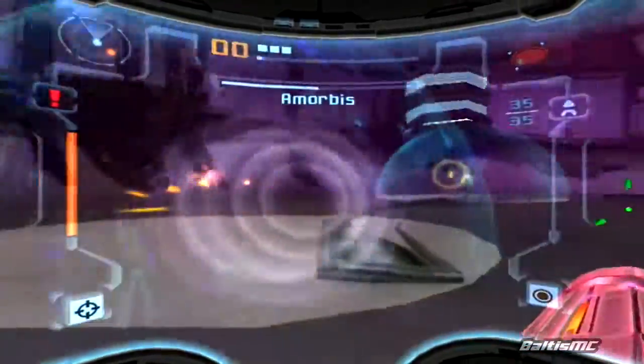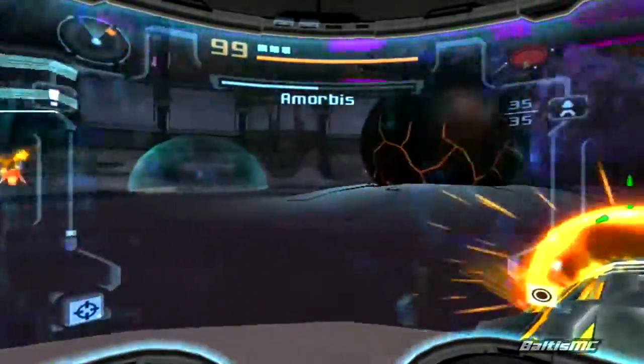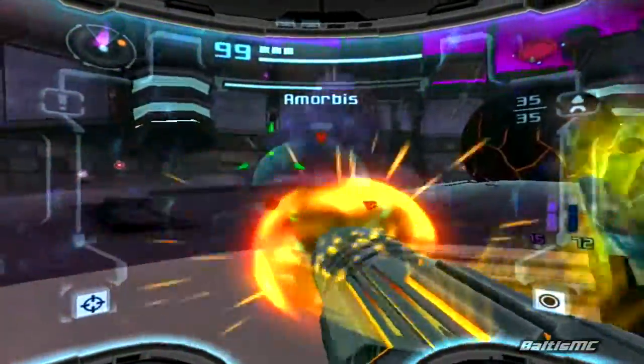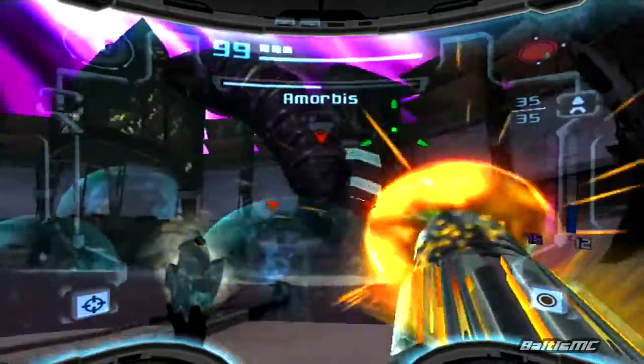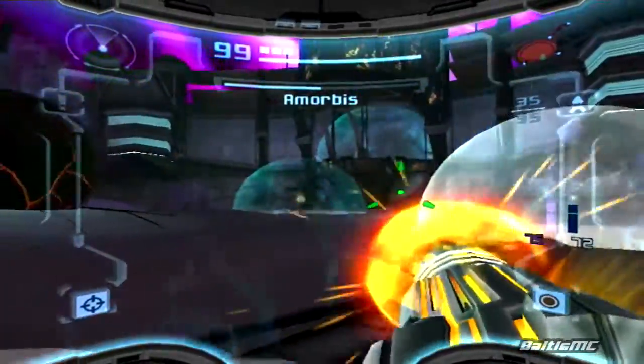Excellent, we're doing some pretty good damage here. Yeah, let's head around here, because they drop some good stuff there. They drop a lot of ultra energy as well that will refill an entire energy tank's worth of hit points for you.